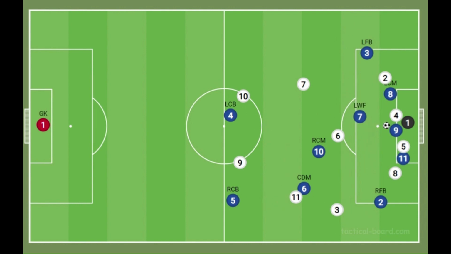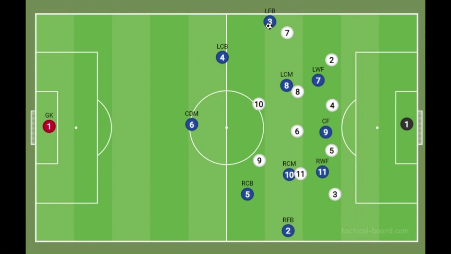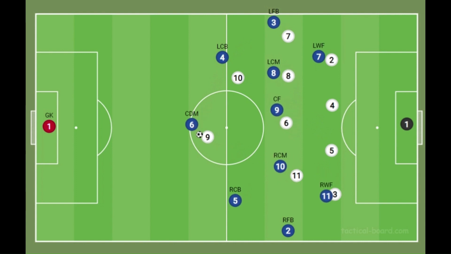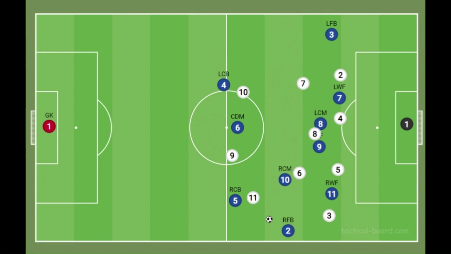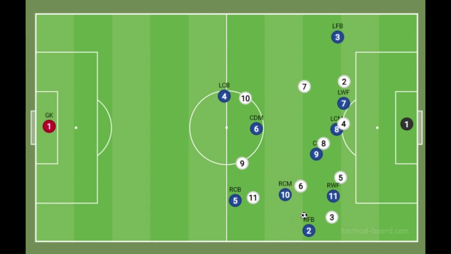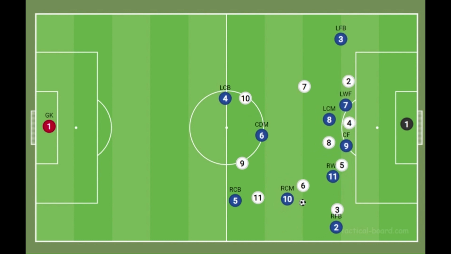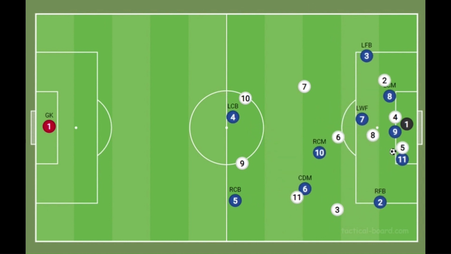First option is a through ball to the full back by the central mid before the full back delivers the cross into the box. In case the back line drops deep into the 16 yards box, then the full back is advised to deliver a cross to the third line between the penalty spot and the 18 yards line, or deliver a cross to the second line between the penalty spot and the 16 yards box line, or the blind side for the opposite full back to finish, or outside the box for the center mid to finish.